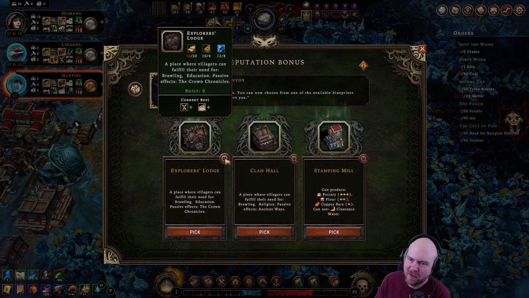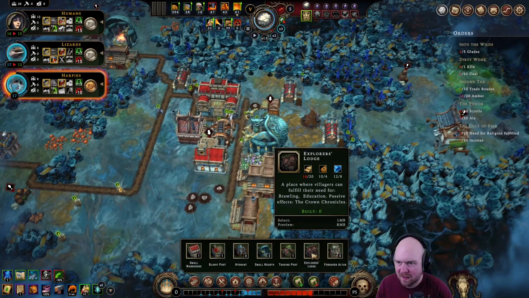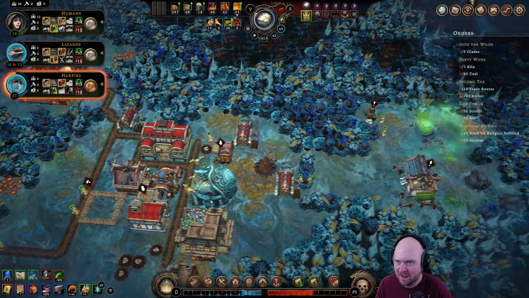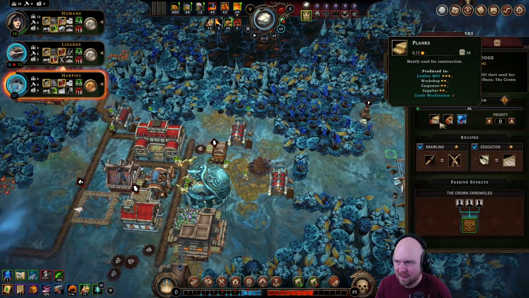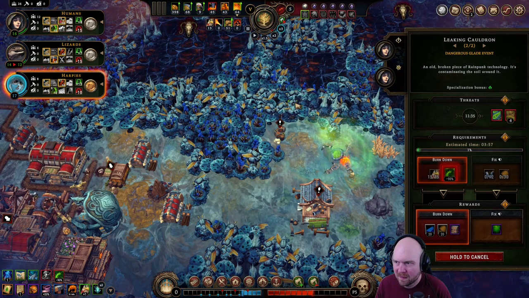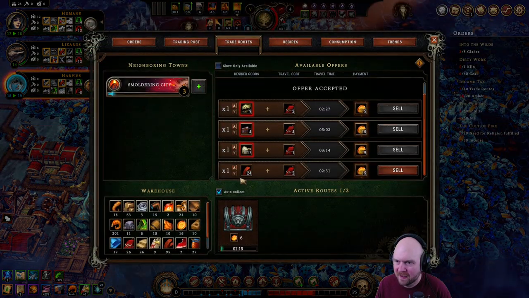Ooh, here we go. Explorer's Lodge. That's +2 and it's gonna be +3. So we're gonna make that. Does the clan hall let you burn incense? Did I just space out? Burn it down. Sell everything. Ooh.